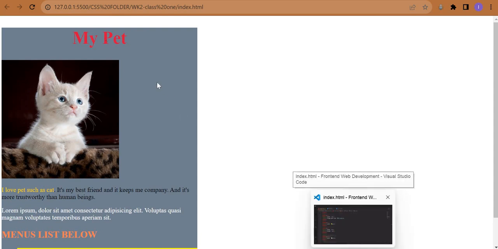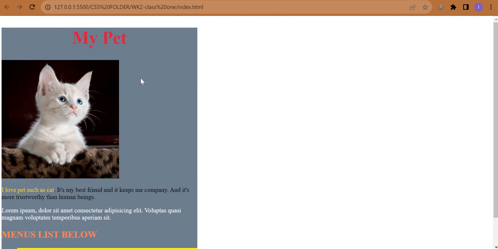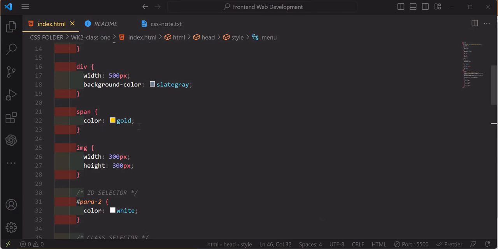Now let's say, for example, you want to have a different font family for your website, and you want it to affect all the HTML elements. You want to affect all the text in your browser. Now it is simple, because if you want to apply a font family, you can't just be applying it on different HTML elements that have text.